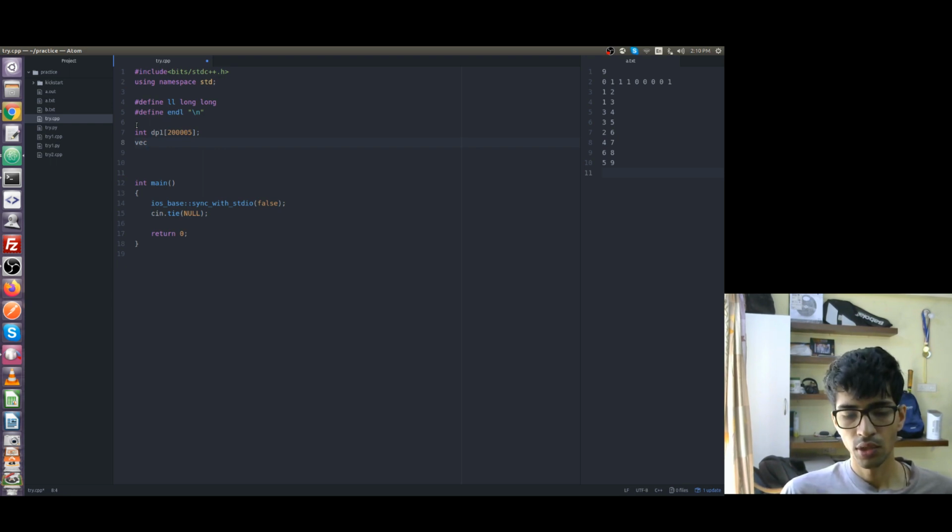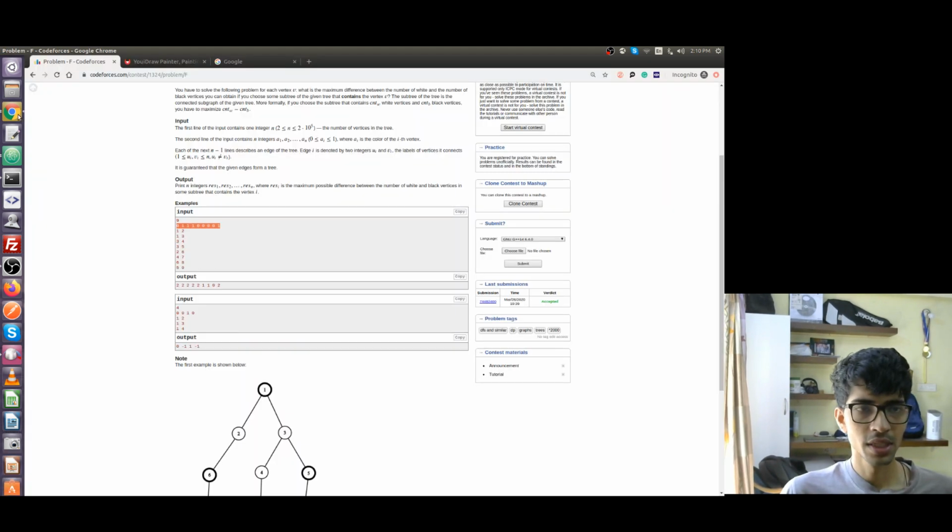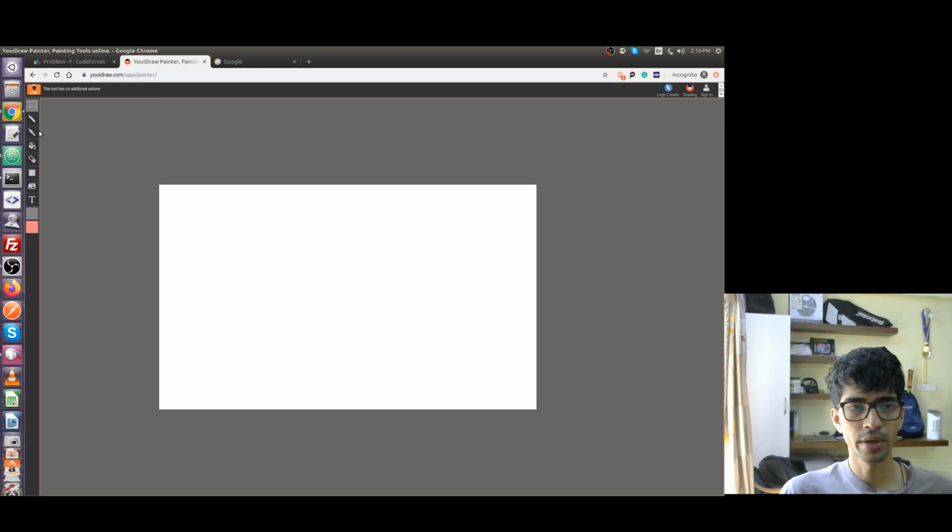Then we calculate the answer for every node in its subtree, assuming the subtree is just below that node, not above it. We will solve the above part later. Maybe I'll draw it and show you what I'm trying to say.